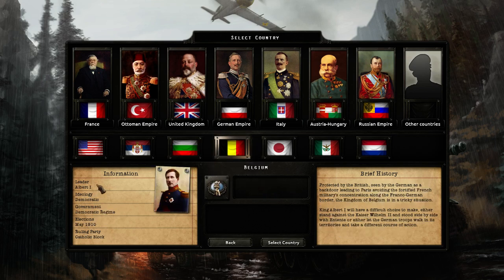Belgium, this is a big one. Albert I, democratic regime, protected by Britain, seen by the Germans as a backdoor leading to Paris, avoiding the fortified French military concentrations along the Franco-German border. The Kingdom of Belgium is in a tricky situation. King Albert I will have a difficult choice to make: either stand against Kaiser Wilhelm II and stand side by side with the Entente, or let the German troops walk into its territories and take a different course of action.